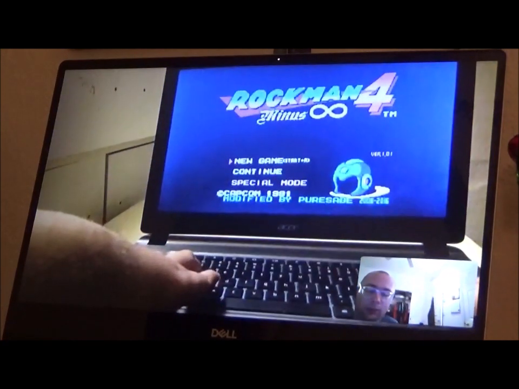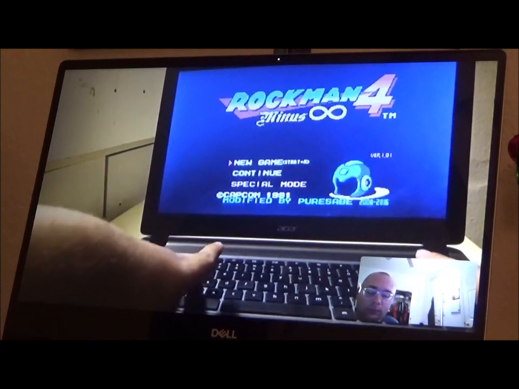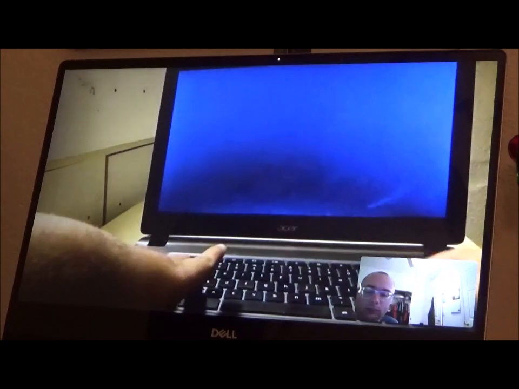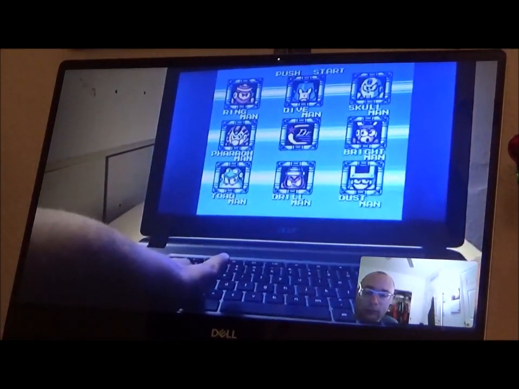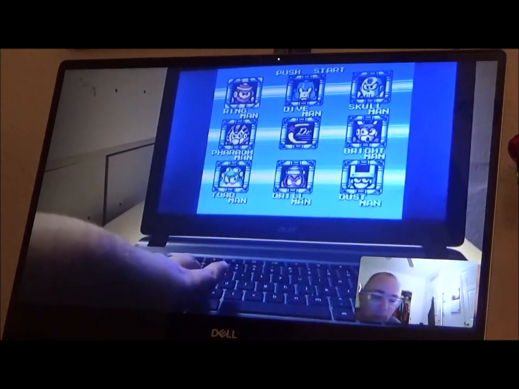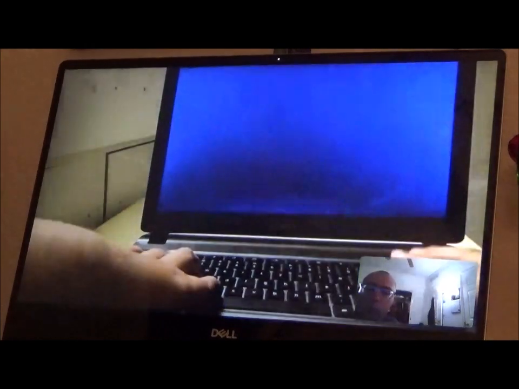So now we're going to start a new game. 3, 2, 1. To start a new game, you got to hold the A button and start. There you go. The same robot masters that we have from Rockman 4, from Mega Man 4. We're going to start off with this, Ringman.